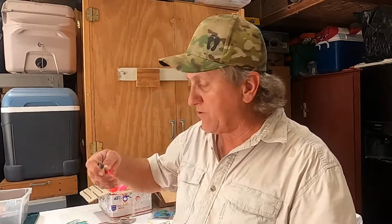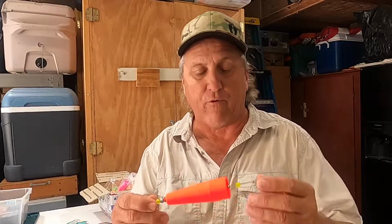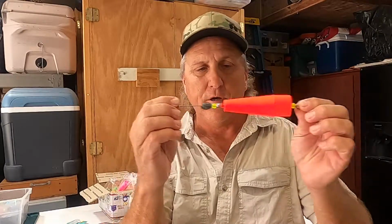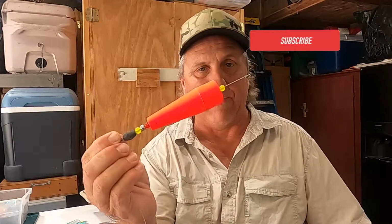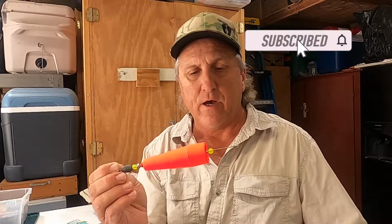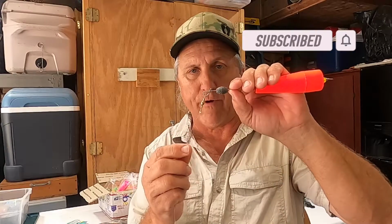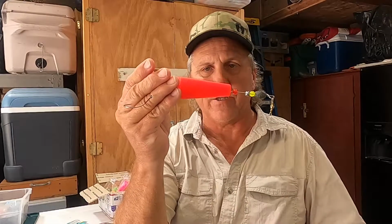In today's video, we're going to be building, well, let me show you first what we did in the first one. This is a standard 4-inch rattle float built onto a 0.051 stainless steel shaft. We put the loops in there, put the plastic and the metal beads. This one has a 3/4 ounce lead weight on it, barrel swivel, monofilament leader, and a 2/0 hook. We built that whole setup for less than $2.